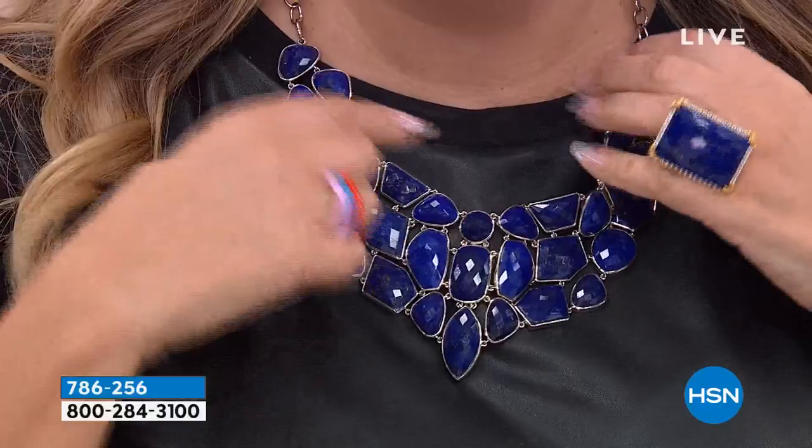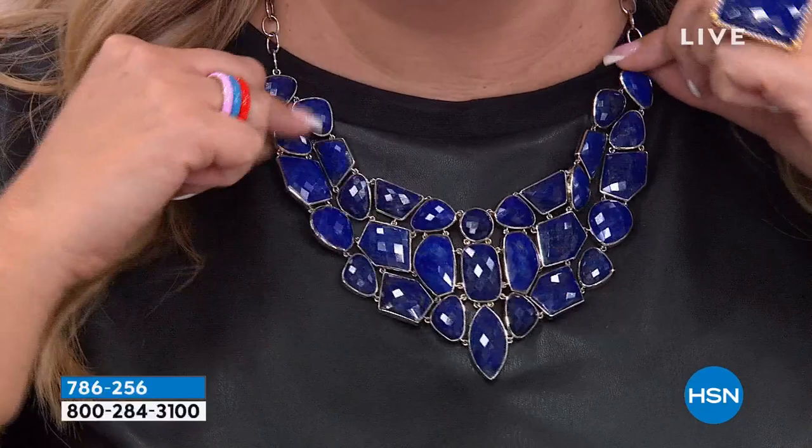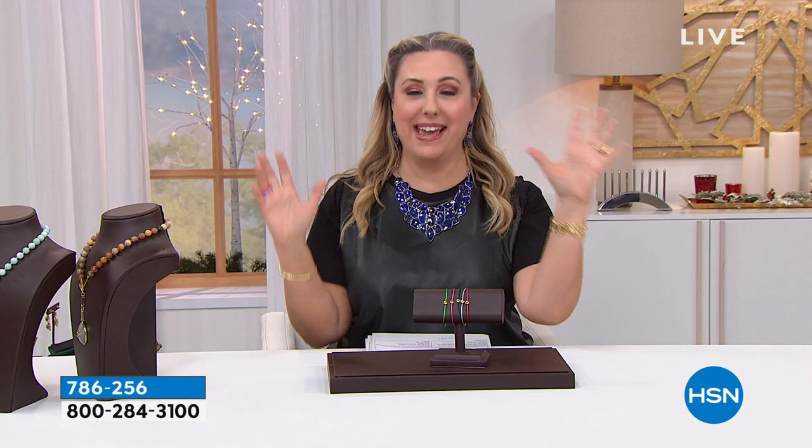Take a look at how spectacular this is. I think this would make - if you put this necklace on over something like a DG2 faux leather easy top - all of a sudden it's amazing. This top is going to be on air today at the top of the 9 p.m. hour. I'm really excited for those of you who are getting in on this because it is going to go.